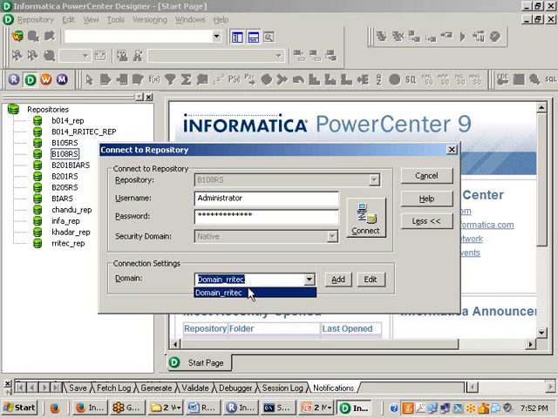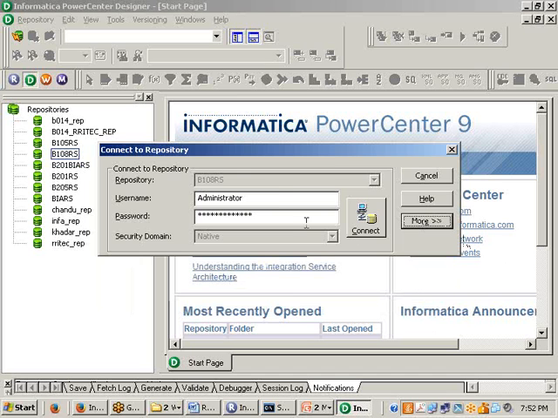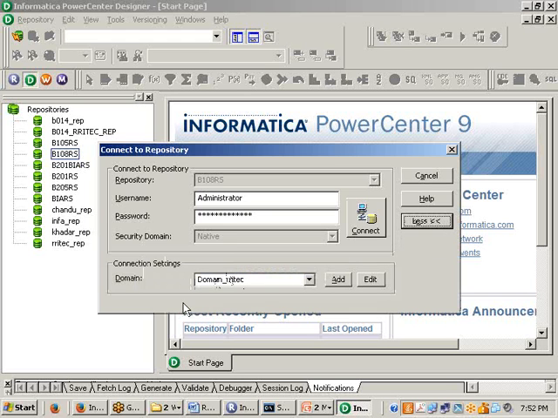So be very careful before providing username and password, and first select the domain properly. By mistake if it is connected to the production, it is an issue. That is the reason always click on this more option and observe what is there, then go for it.